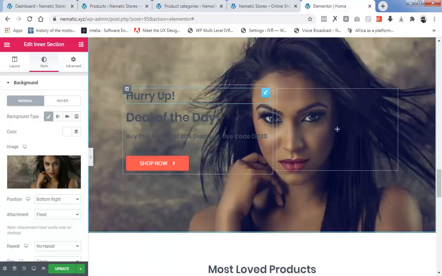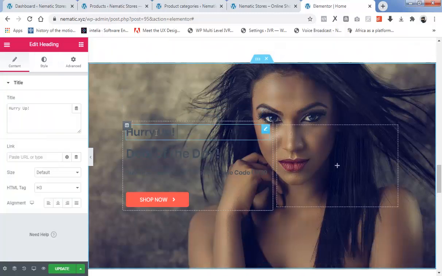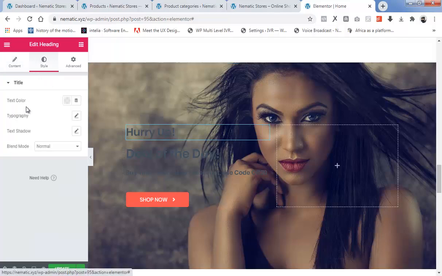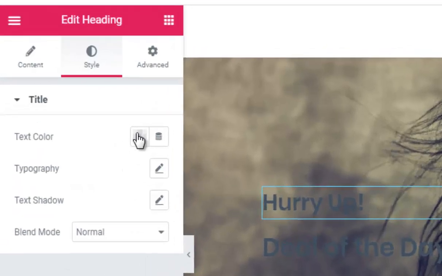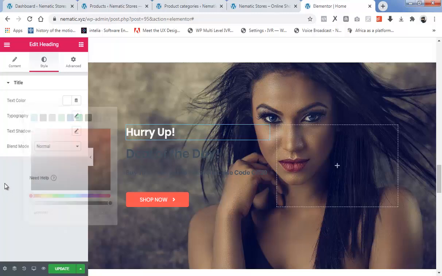All right, so here is our text. Our text is very dark. We can't actually read it. So I'm going to be clicking on each of them. So here I'm going to head over to style. So from the style, I have the text color. So I'm going to click on this here. So I'm going to be changing this to white. So I'll just drag it over here. Or I can type in the FFFFFF code here and my text will turn to white automatically. All right, so that's for that.